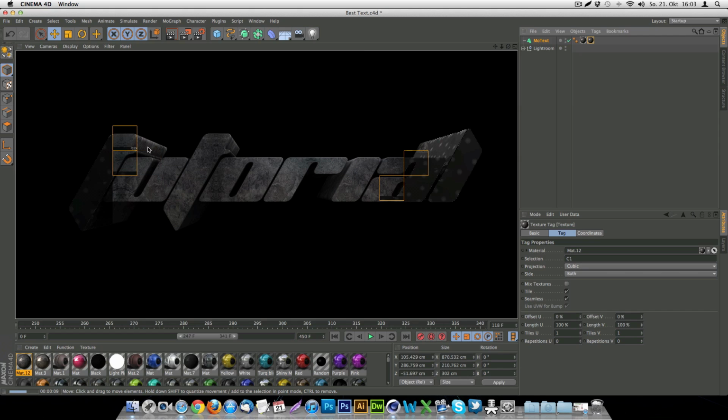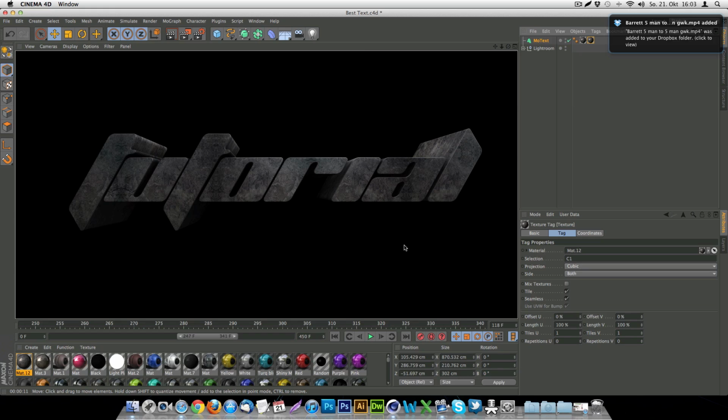the side things still look a bit stretched, but it's not that hard anymore, and I think it just looks way better than without it. So that's just a small tip from me. You don't have to do it, it's not necessary for the tutorial, but I think it looks better in my eyes. So yeah, I hope you enjoyed this. There are maybe a few more ways to get the text on the side looking better, but I'm using this way and I showed you this one.